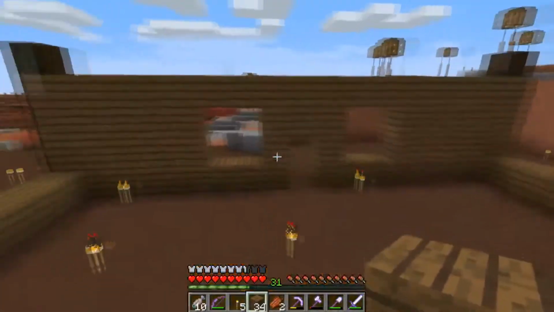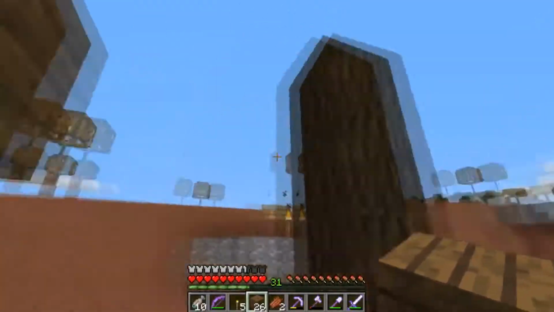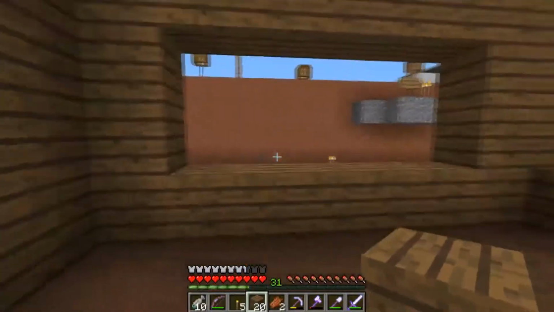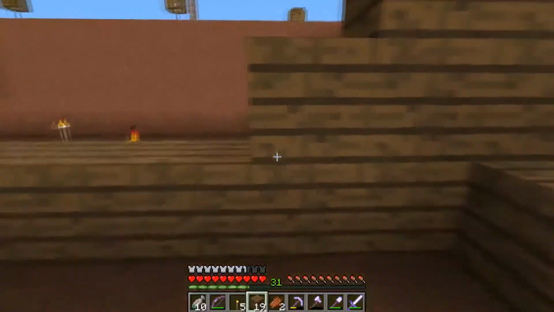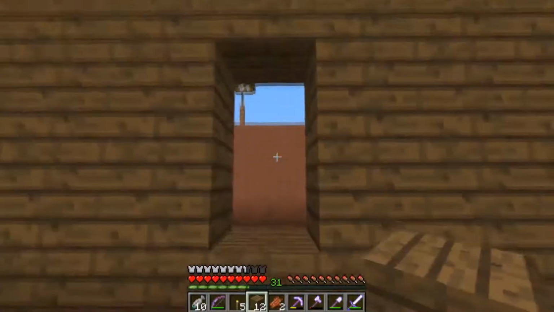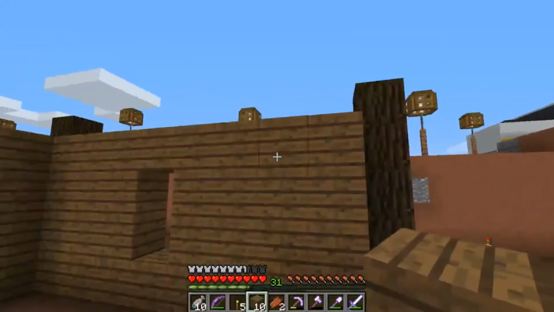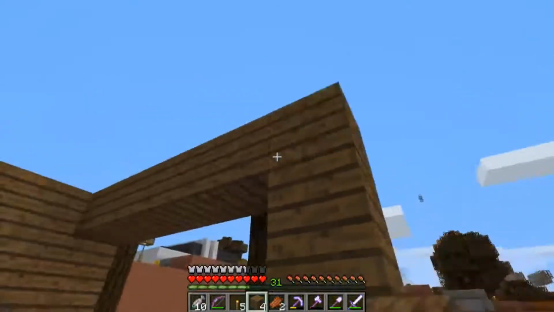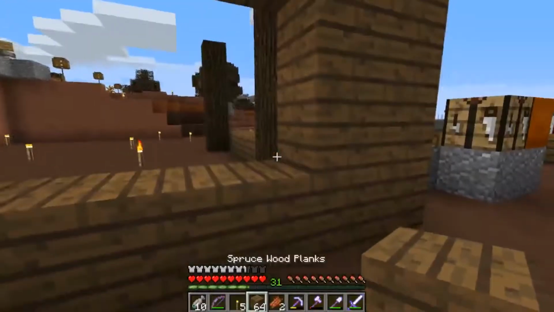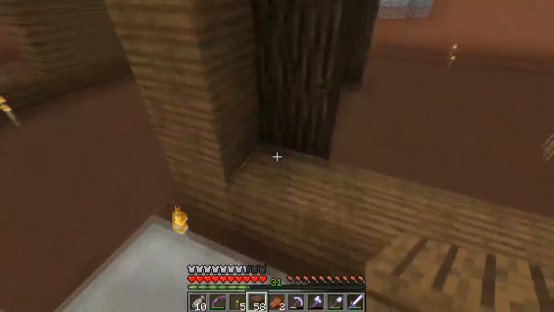How do we want to do the rest of the windows? I think I'll do one on this wall as well. One, 2, 3, 4, 5. How about just a 1x2 right there? That looks like a good window spot there, right? Maybe? I don't know. I think this wall here. There we go. Thought I was out of spruce for a second. I think this one will be windowless right here. Maybe we'll throw like a picture on there or something. That could be good.